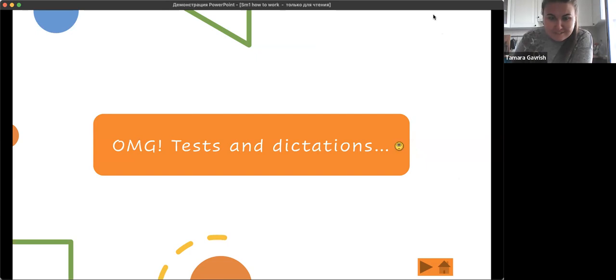I said that the best idea to test our students is to use running dictation, so they can work together in groups and help each other. If we divide them into two teams, some students spell the words and the others write the words. When they're finished, they can swap the roles, and they can check the other team's results. They can use flashcards with the words, not with the pictures.